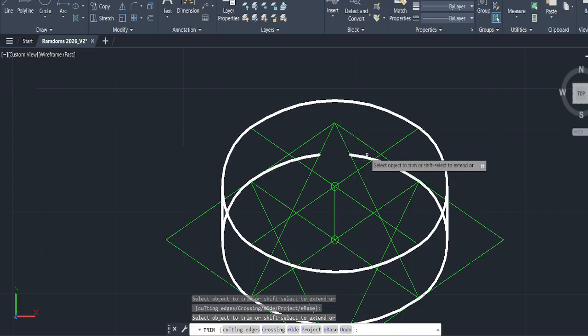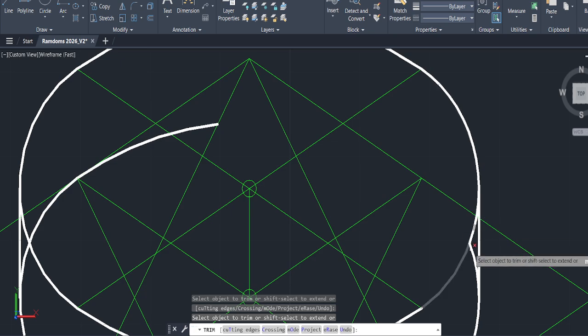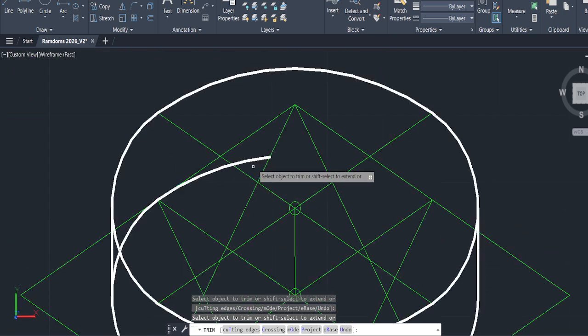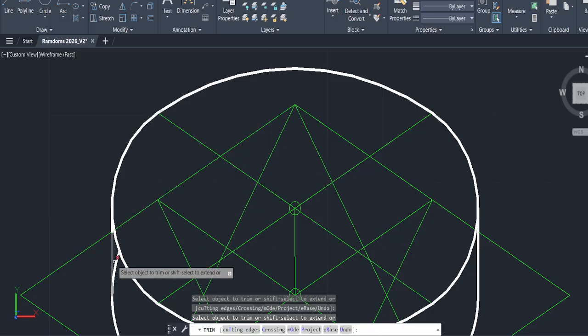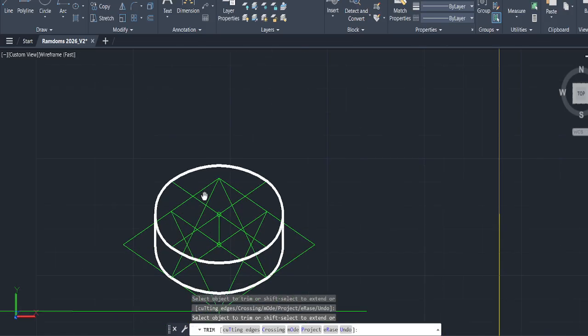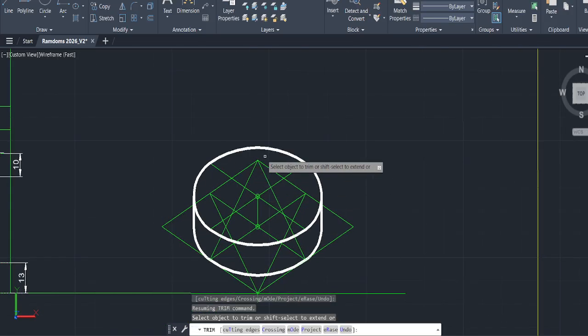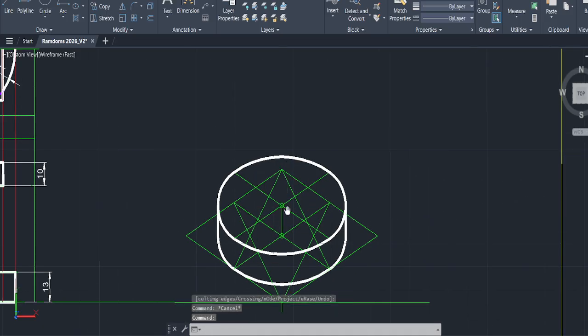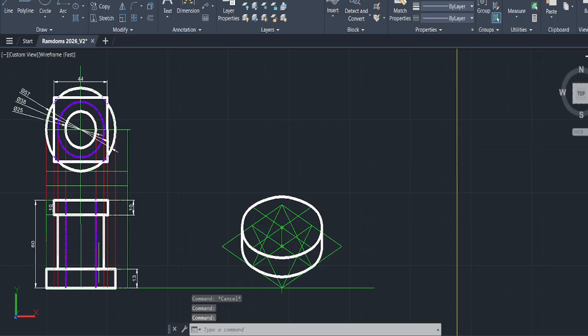We're going to do some trimming. We're going to trim away some of the basic stuff needed, and we're going to go all the way across to there. Now I know you're wondering, hey, sir, don't we have to trim here at some point? Yes, we'll trim it when we get there. So awesome. Now once we have this, that will be this base here, and at least the bottom part of it. So we would have constructed this cylinder.